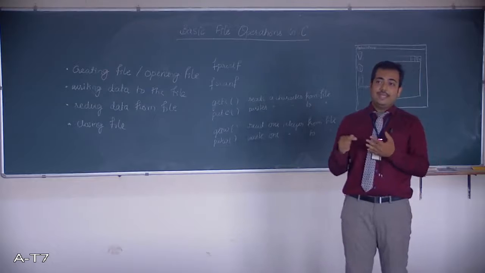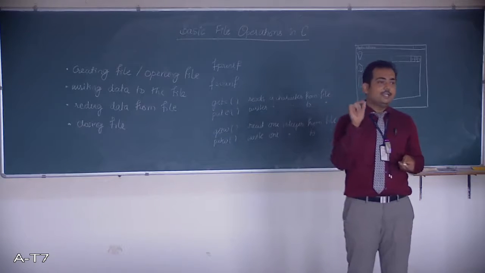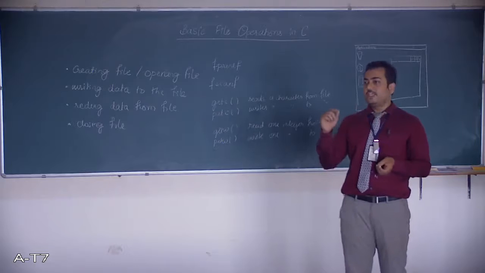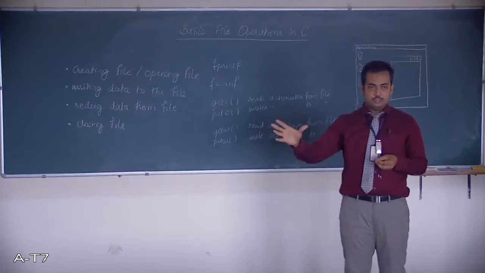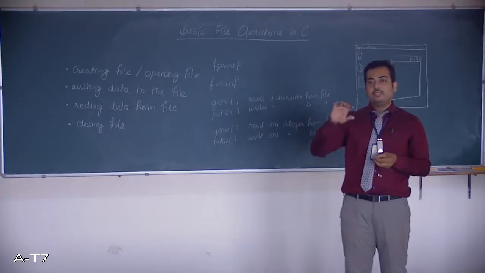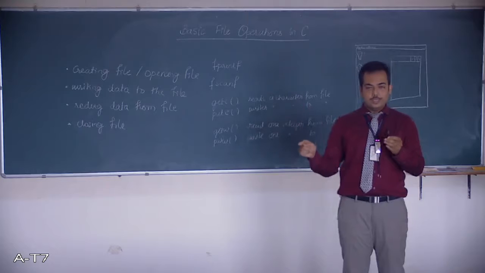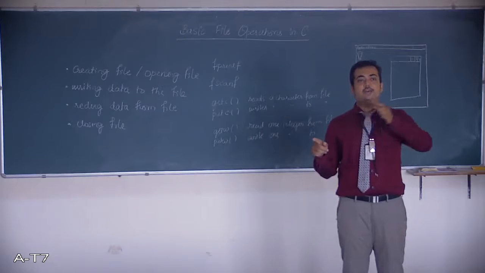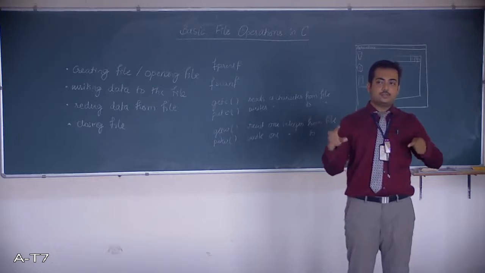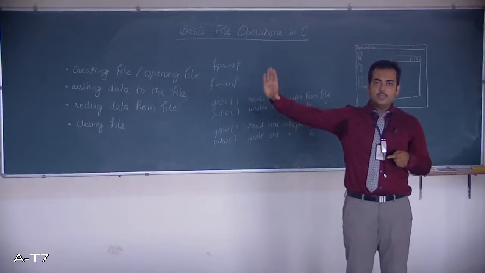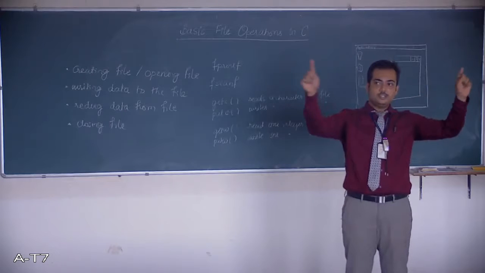Now what if you want to build a file for logically related data items? What do you mean by logically related data items? Suppose you have the USN of a student along with the name. There is a relation between that USN and name. That name is of the student who has this particular USN. Then that student may have marks in 3 subjects and then an average. This average is related to these 3 marks. So this group of information, USN, name, marks in 3 subjects and its average, is one row.